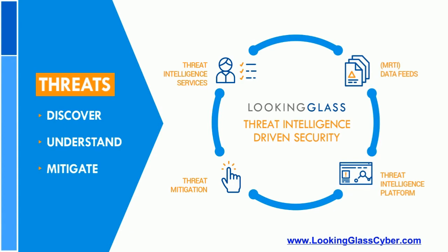Yeah, so I agree with you. One thing I want to touch on that you mentioned there, and we have a litmus test here at LookingGlass: for threat data to become threat intelligence, it has to meet two criteria. It has to be relevant and it has to be actionable. Specifically, you can tell a good threat intelligence vendor from one who won't provide comprehensive intel, because that vendor can make the intelligence relevant to your specific care-abouts, whether it's the supply chain, the third parties you want to monitor, or your organization. And it has to be actionable, i.e. an indicator of compromise from 3 months ago probably isn't all that relevant to you versus one that may be from 3 hours or 3 minutes ago.